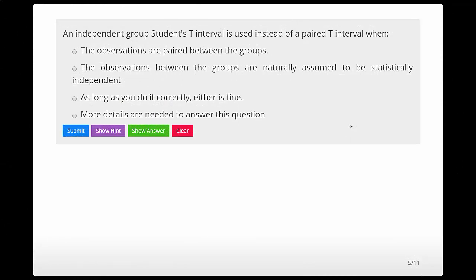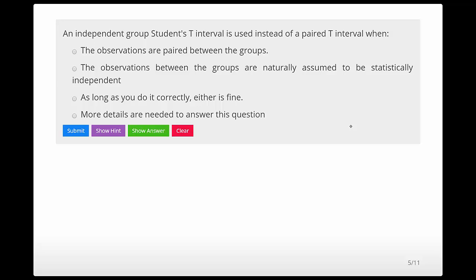I think we can just talk our way through this next one. Basically, the question asks if you understand the difference between paired and unpaired data analysis. We cover this very much so in the lecture. If our observations are paired, then we're going to do a paired t-test, and if our observations come from groups that are naturally assumed to be independent, then it's going to be an independent group t-test. And I just want to comment that if your data are paired and you treat them as if they are independent, then you're going to potentially get very incorrect conclusions, a very incorrect interval.